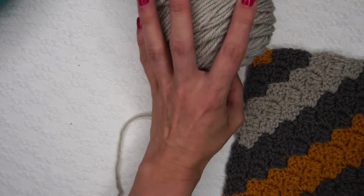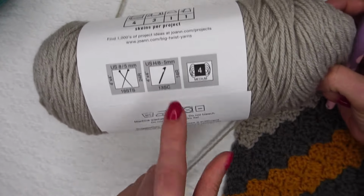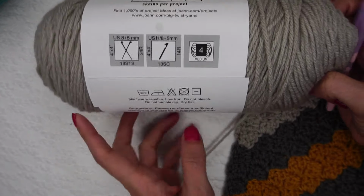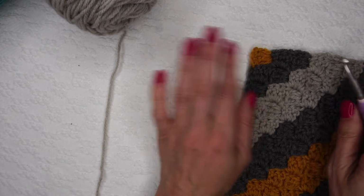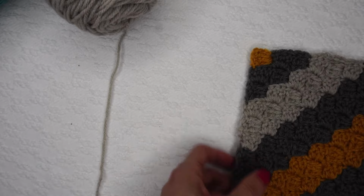Speaking of hook sizes, you can use any hook size you like that matches the yarn on the label. So you can use any yarn size, it does not matter, just find the corresponding hook size that you like that creates a nice fabric.